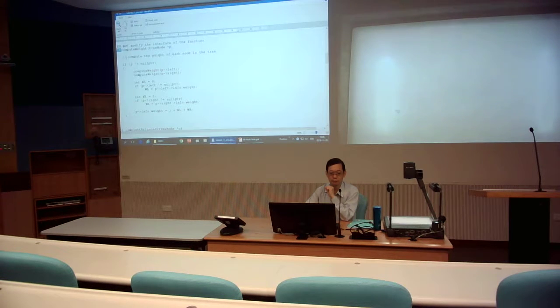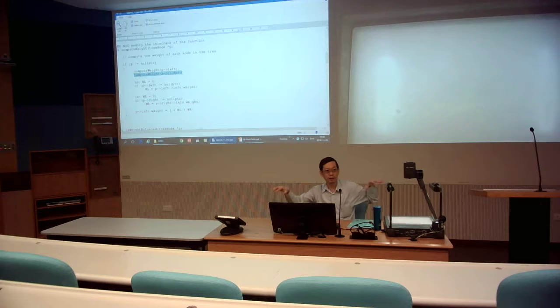In the recursive function, the first thing that we need to do is to check if the input pointer is a null pointer. If it is not a null pointer, then we compute the weight of the left child using recursion, and then we compute the weight of the right child using recursion.